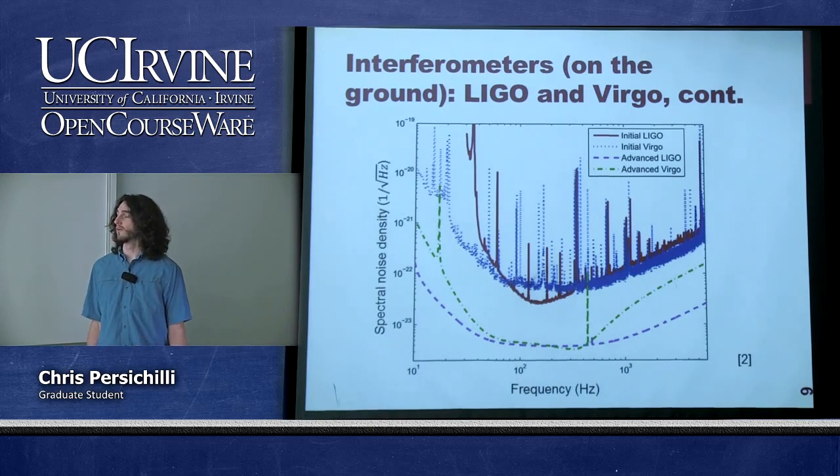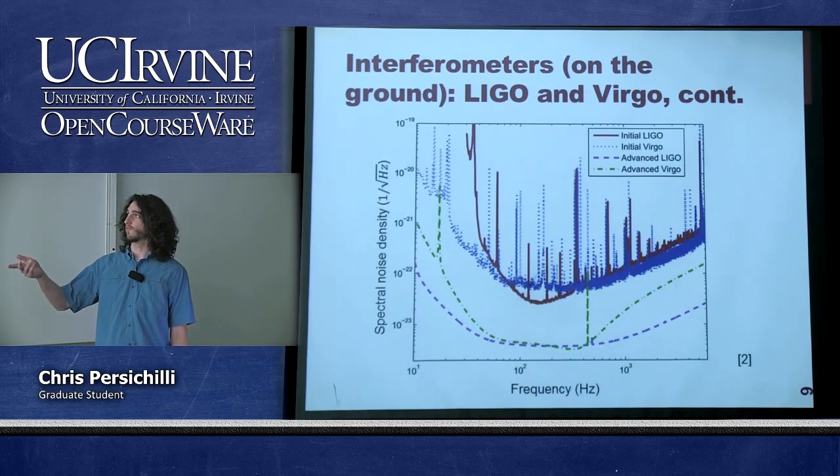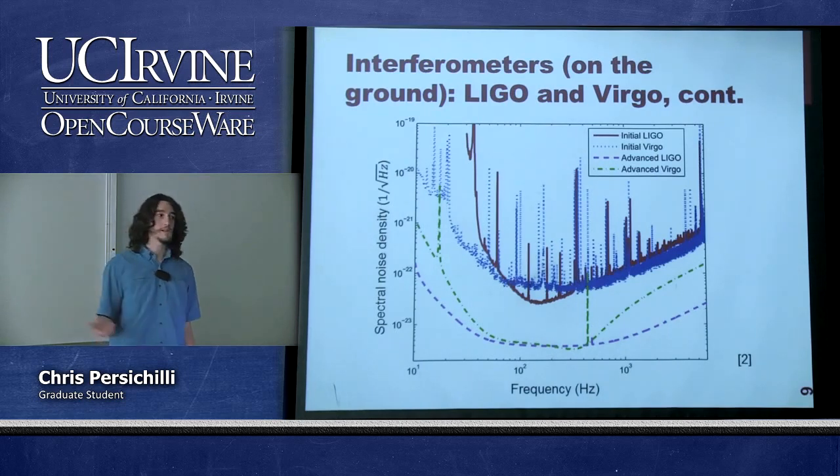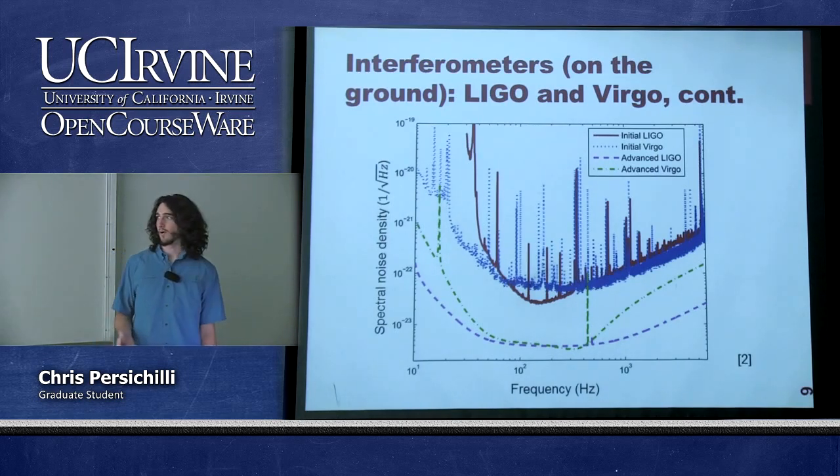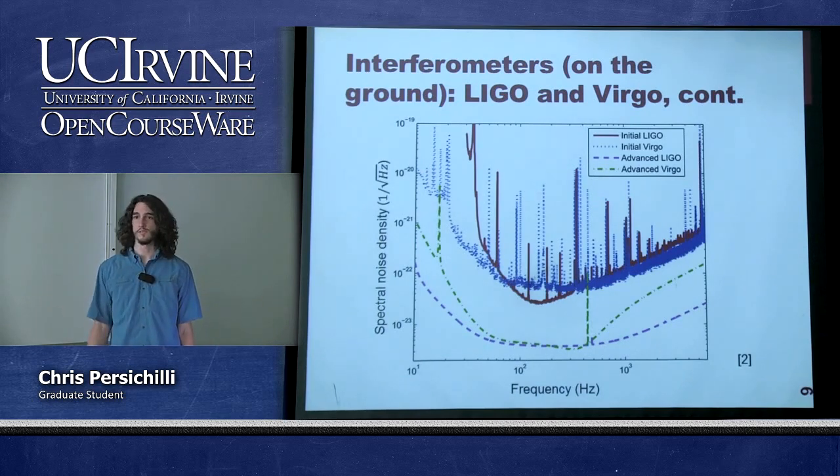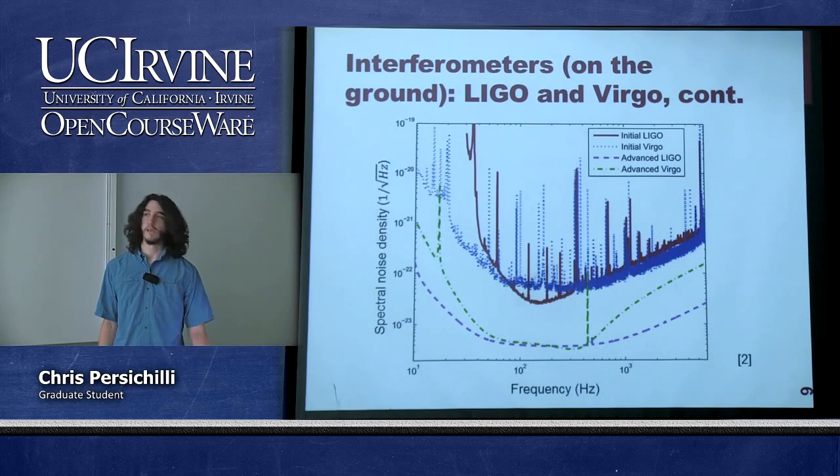real physics events. So what's usually quoted for LIGO and Virgo is that their sensitivity is to an amplitude of about 10 to the minus 21, whereas the advanced ones are 10 to the minus 22, 10 to the minus 23. And again, remember, that's just change in length over length. So it's a unitless measurement of the strain from a gravitational wave.